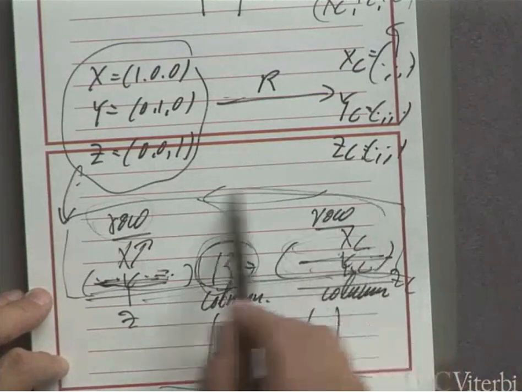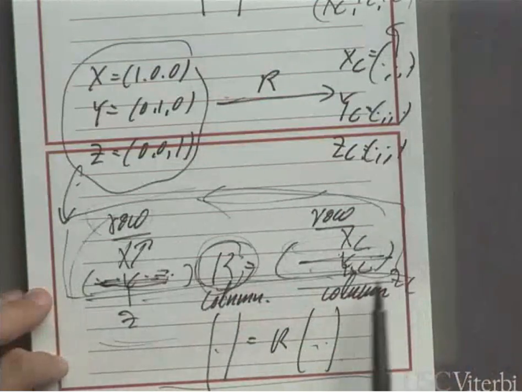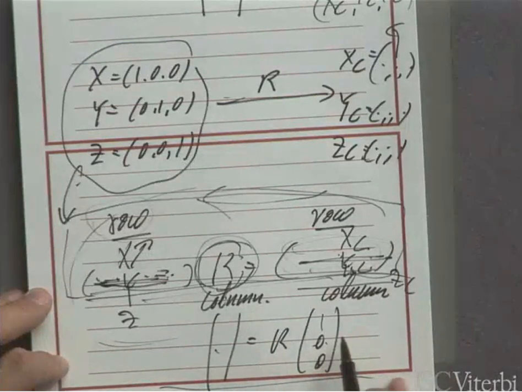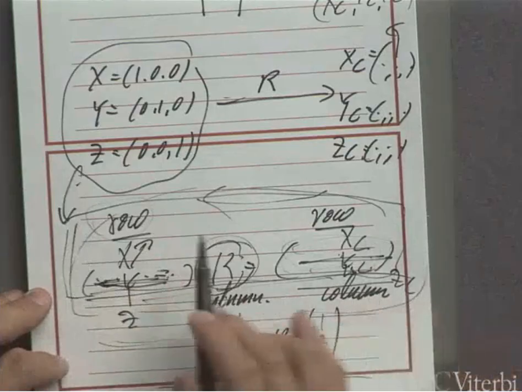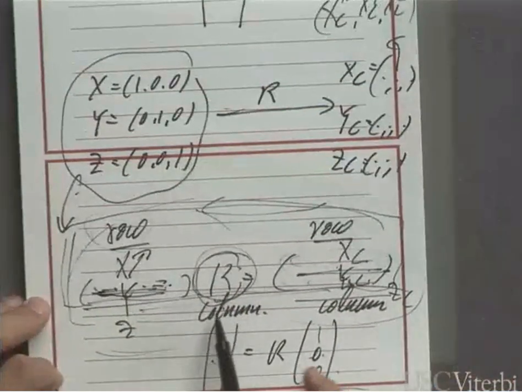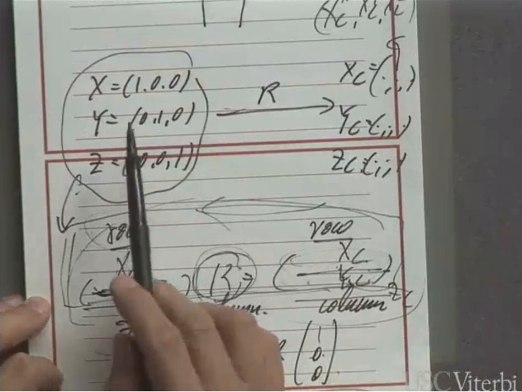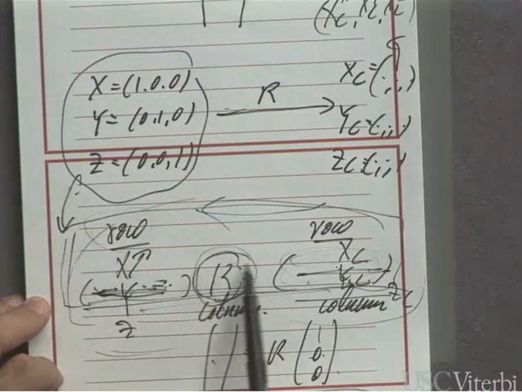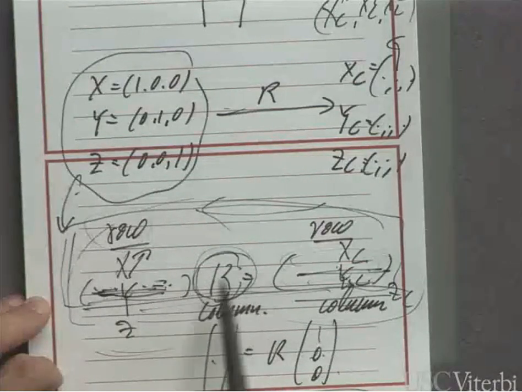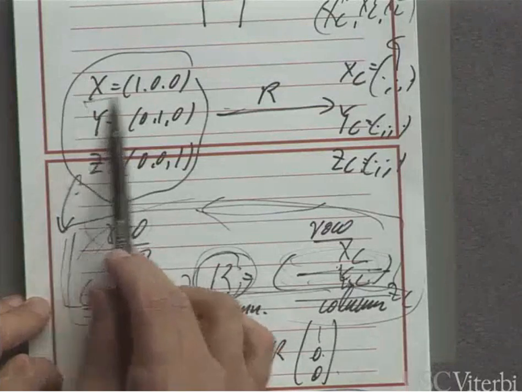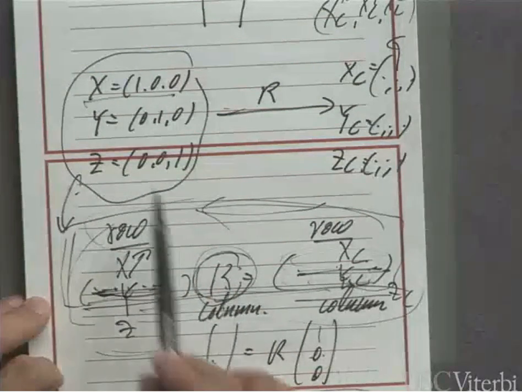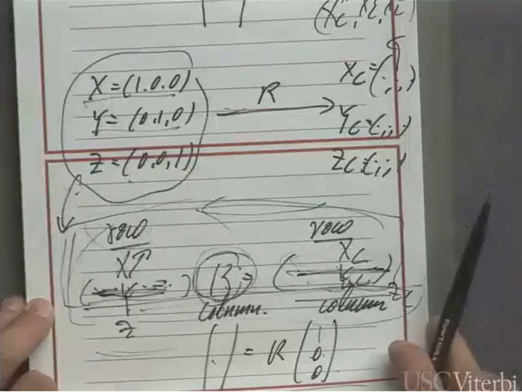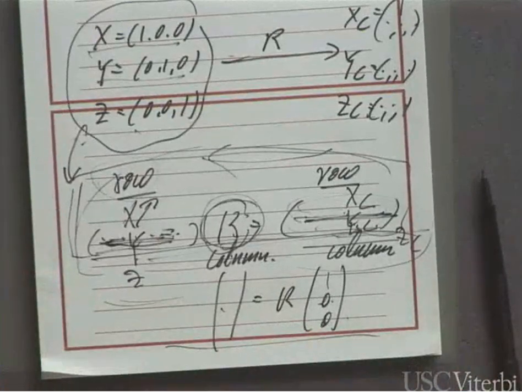So you need to convince yourself this is the right formula to go, okay, rather than you put the 1, 0, 0 here. It's not this way, it should be this way. Then the R is easy to get because for X, you put 1, 0, 0 here, and you are reading what? You are reading the first row of R. Okay? You put X times this, it gives you the first row. Y times this gives you the second row. And Z times this gives you the third row. So that's basically the explanation of this one.